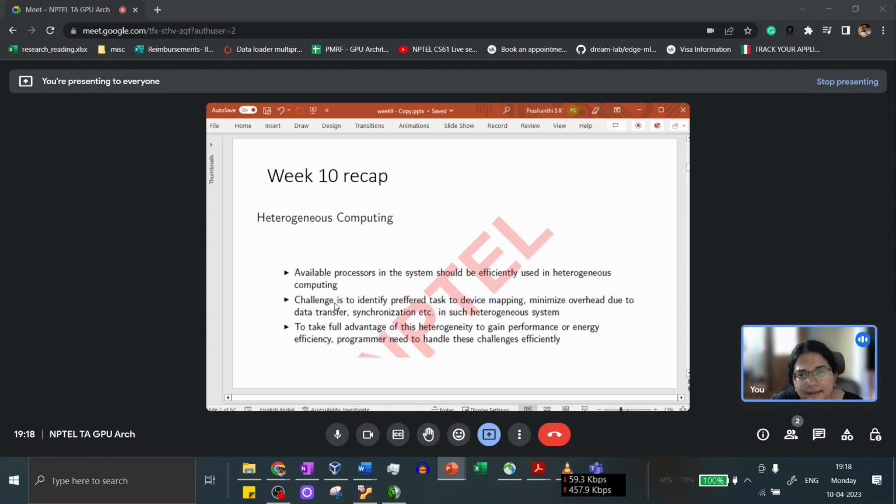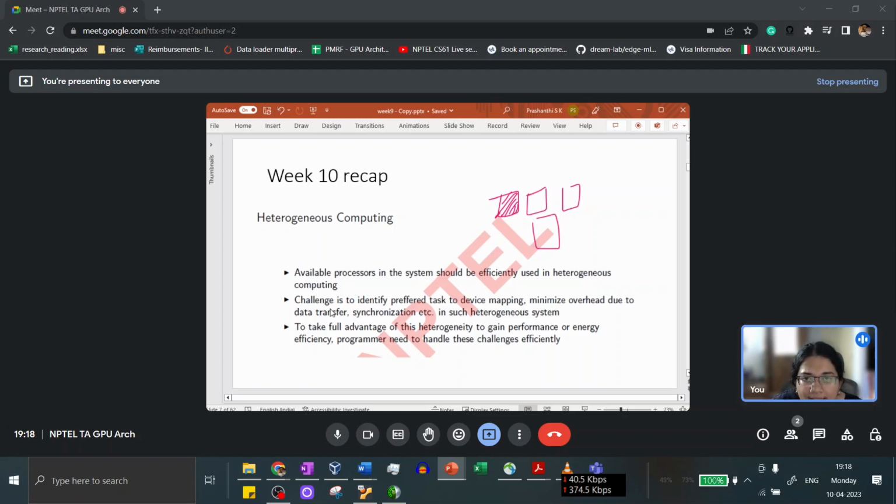Then, going a little more into heterogeneous computing, the idea is to use your available compute or processing elements efficiently. So if I have 4 different kinds of processing elements and I'm using only one of them for my workload, then the other 3 are kind of idle, right? So this comes to this notion of hardware efficiency or utilization, where you're not utilizing your hardware well enough. If you are able to partition your workload or run multiple things in such a way that all of these are utilized, it might give you performance benefits as well, and you're utilizing all the hardware on the board, right?